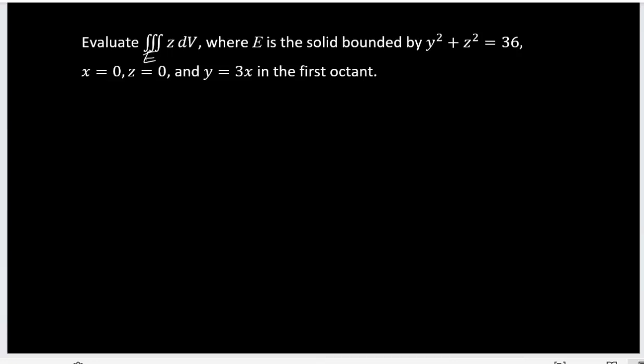Since we are taking everything in the first octant, y squared plus z squared is a complete circle, but we take a portion of it. The portion will be just this one from the y and z axis, one-fourth of the circle.